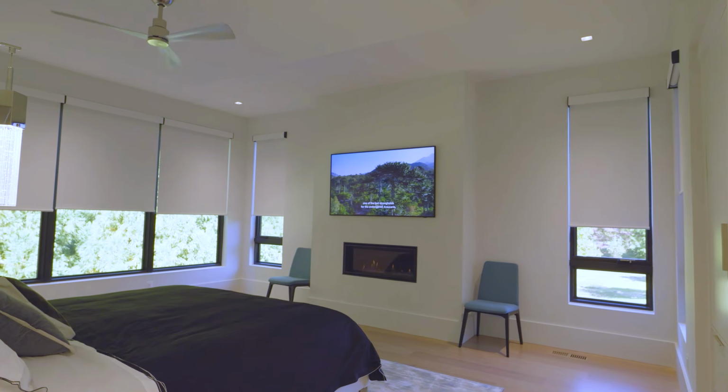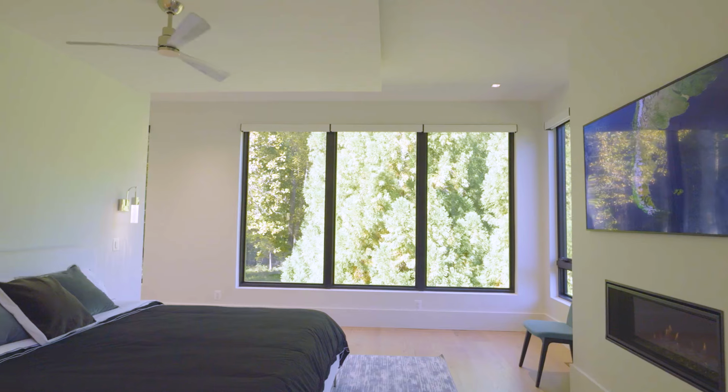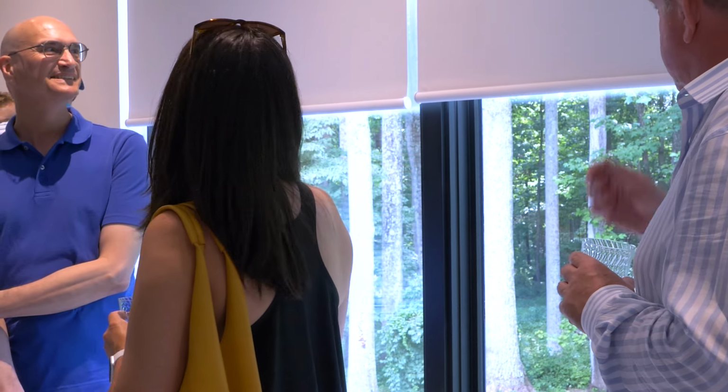None of our clients want these giant bedrooms. So this is a very typical size bedroom that we make. And it's usually fireplace, TV, surround sound, large windows, and a king-size bed. Motorized shades. All the windows in the house are wired for motorized shades. Again, pennies in the scheme of things. I only put shades in about 30% of the windows, only the ones that are in bedrooms and bathrooms. The rest don't have blinds. However, for resale, they're all wired.